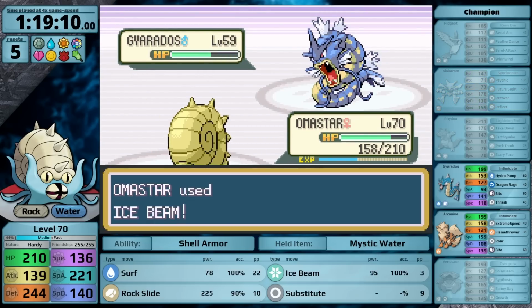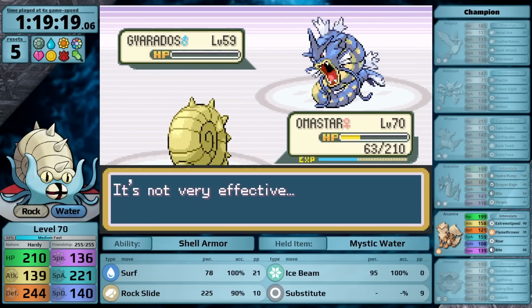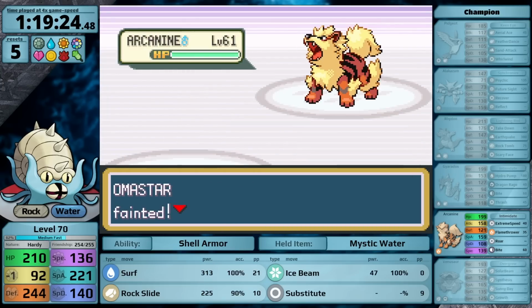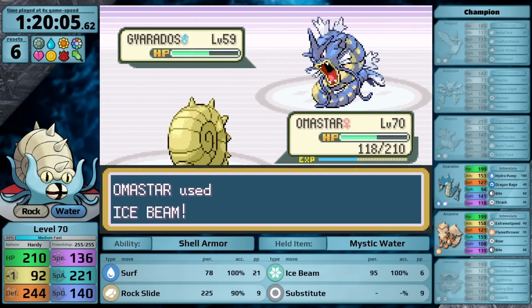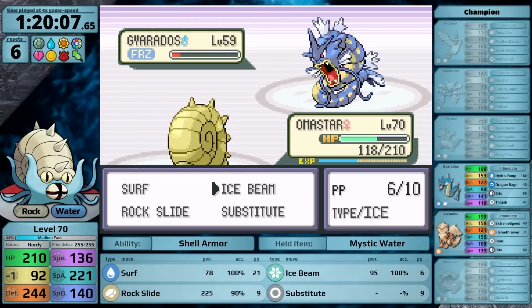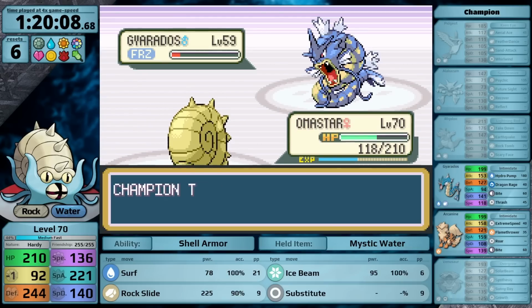Haha. In this case, I'm not playing contextually. I had Substitute in place, so I should be using Rock Slide, but instead I'm prioritizing Ice Beam, and once again I take a lot of damage, allowing his final Pokemon, Arcanine, to knock me out. If you're watching in the background, you're like, how did Arcanine knock you out? It has Fire-type moves. It has Bite, which is neutral, and it can also cause a flinch, which is what happens here.